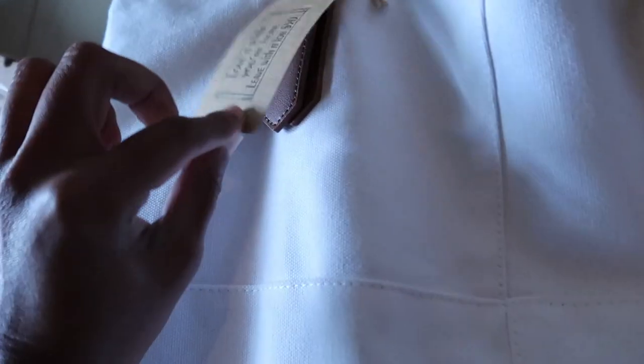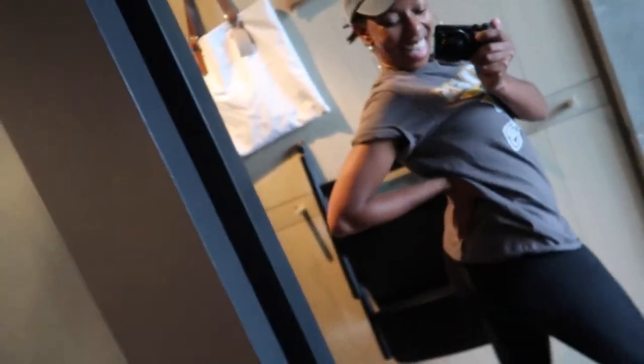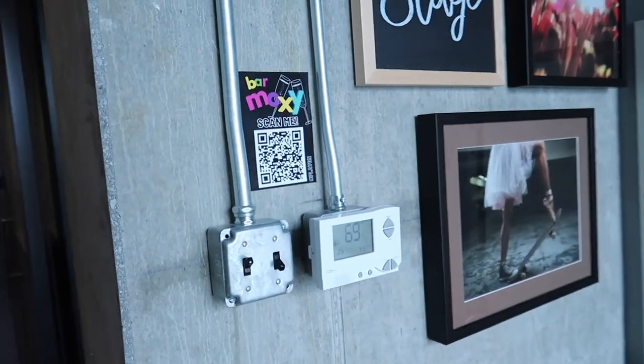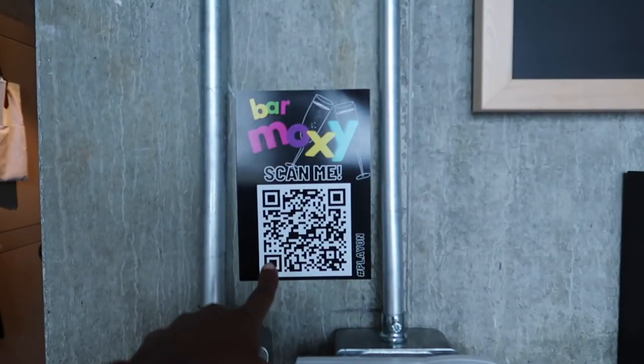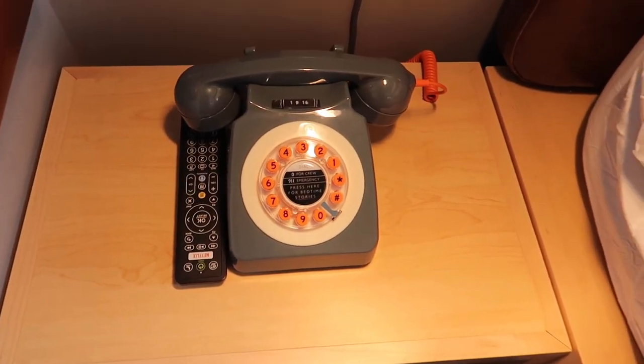I think these were bags that we can borrow. It says 'love it while you're here, leave with it for $50.' This is definitely going to stay here, but this is definitely going to come in handy — I don't know, for hangers. The sliding door for the bathroom. Look at the do-not-disturb sign — this is so young and cute. A mirror with my Steelers shirt on. And this is basically it.